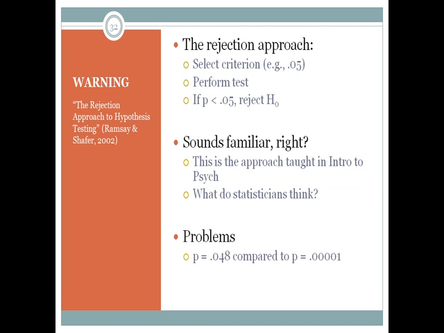One problem that we'll talk about right now is that both of these probabilities listed on the screen would result in us rejecting a null hypothesis. If the probability of obtaining our result is 0.048, that is below that cutoff point of 0.05. That would lead to the same conclusion in the null hypothesis testing approach as a much smaller probability, 0.00001. We won't necessarily get into that in this lecture.